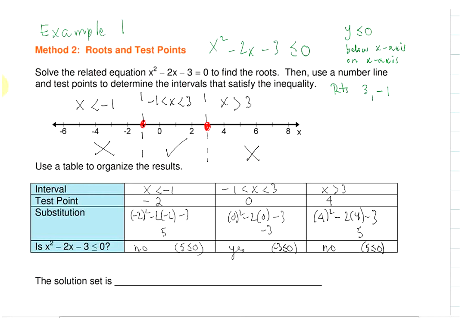Okay, so what we can tell from our number line and from our table that we've just put together here is that the interval that we're taking a look at are all those values between -1 and 3. So we can write our solution -1, and remember our inequality has a less than and equal to sign, so we want to include the equal to, so we're going to go less than or equal to x, which is less than or equal to 3, and that is our solution.